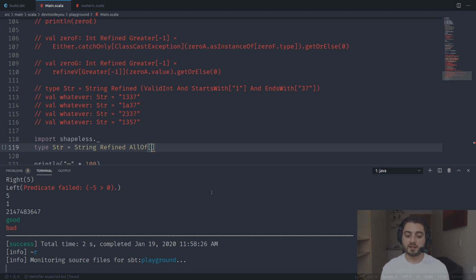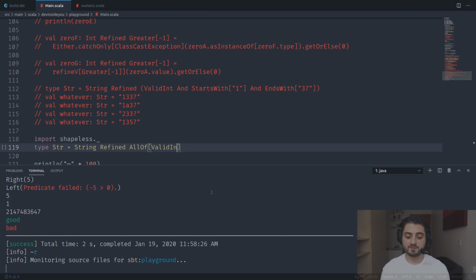Usually lists are homogeneous. I still don't know how to spell it, right? So you can have a list which grows in size, but it is always growing with integers inside or strings inside. And with heterogeneous lists, which are usually tuples, right? The problem that tuples have is that they cannot grow. And the Shapeless thing gives you both, right? So you have a list with different types of elements. Basically, essentially every element remembers its own type. And you can do crazy things with it, but as I already mentioned, this is a topic for another video, right?